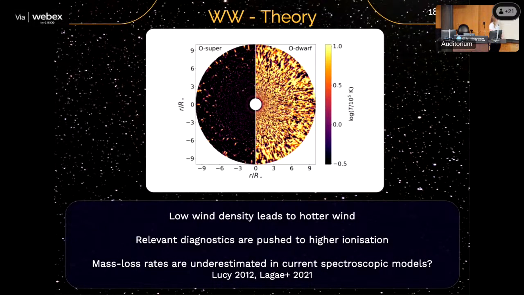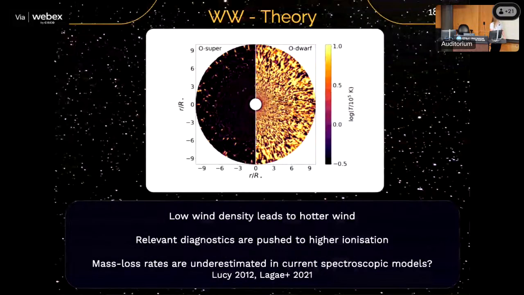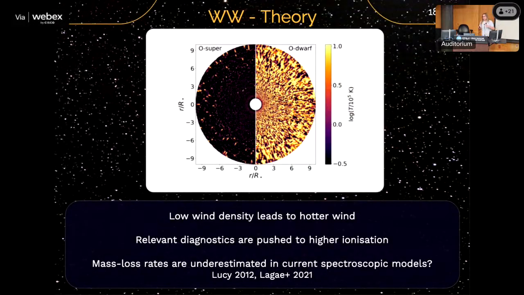One of the suggestions is that essentially you've ionized out all the typical diagnostics. So this is a wind simulation of an O supergiant on the left and an O dwarf like 10 Lac on the right. If you have a supergiant, the wind is very dense, and so it can cool super efficiently. As I mentioned, you have shock heating from all the material crashing into each other, and you're getting to way, way higher temperatures than you are just from the photosphere.